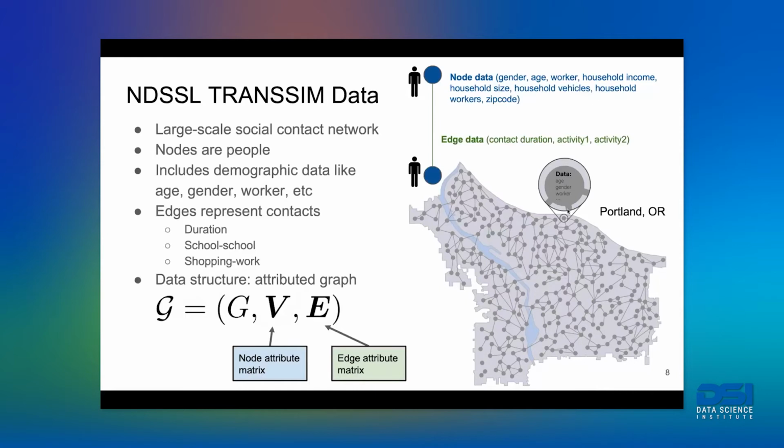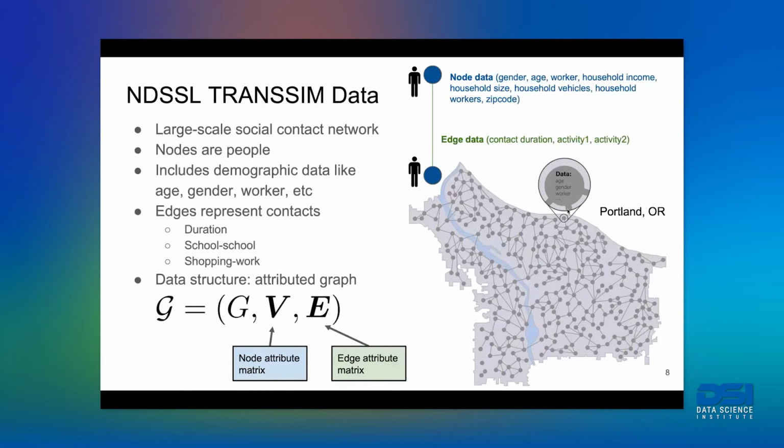So the picture I'm showing here is just a notional or schematic picture. It's not the actual graph, but it does capture the idea that you have a population of people within the borders of Portland, Oregon, and they're connected based on how we think the actual residents of the city would be connected. The nodes are people. The edges represent people that are tied in some way.